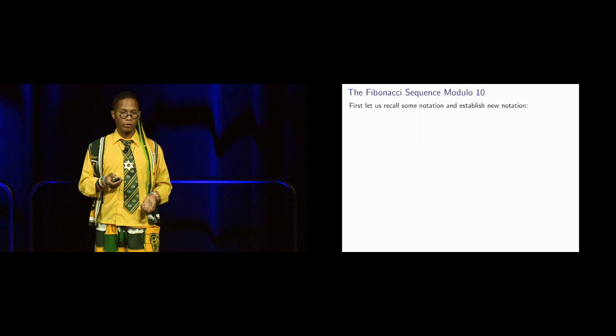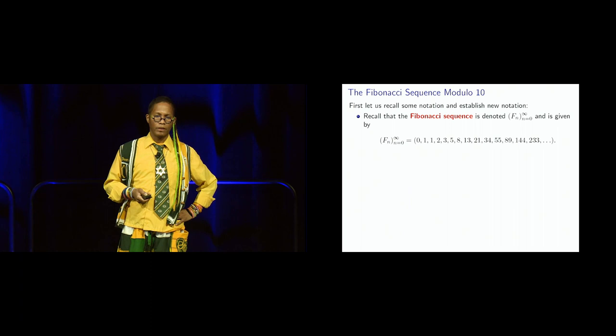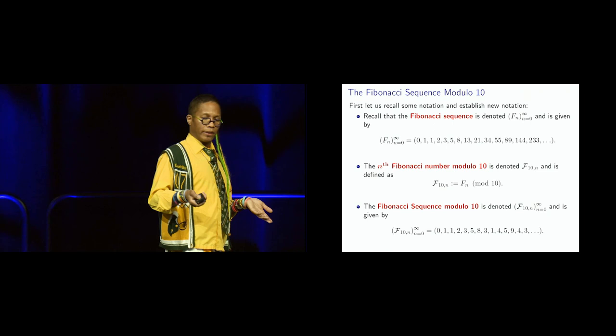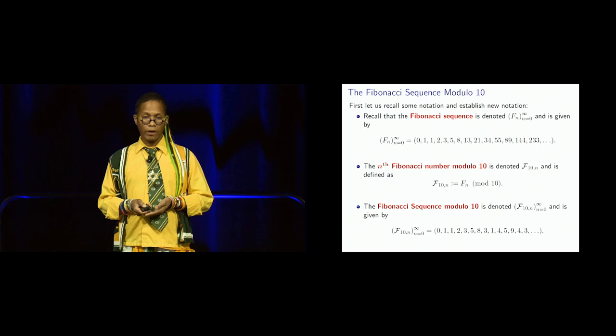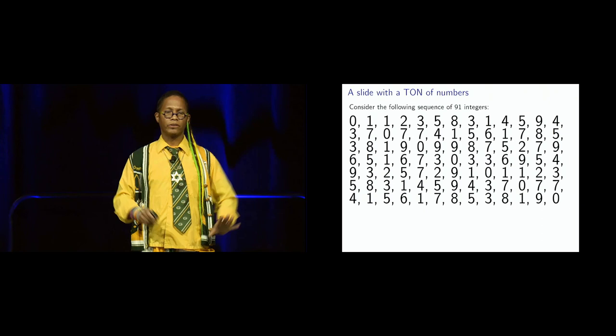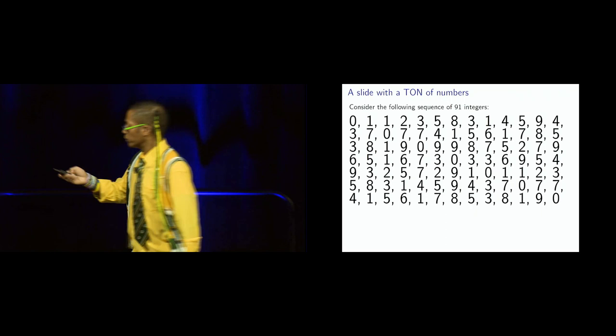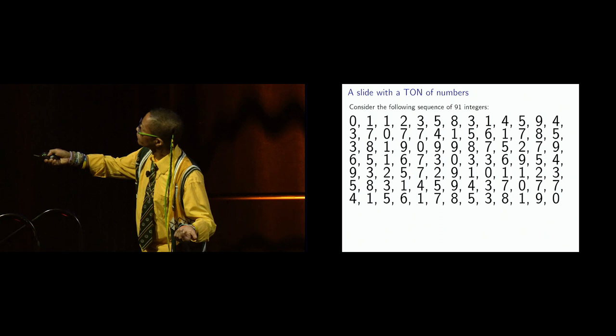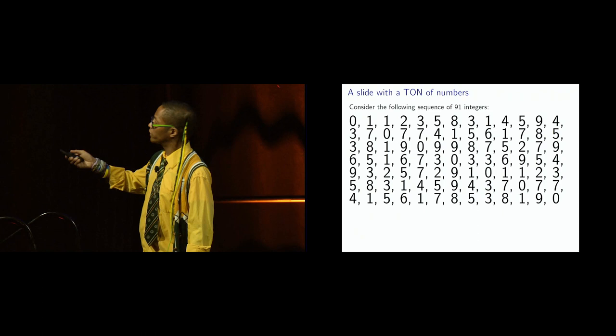So, let's talk about Fibonacci sequence modulo 10. First, let's recall some new notation. Some new notation and some old notation. So, we have the Fibonacci sequence, F sub N. The N Fibonacci number is going to be denoted curly F 10 comma N. And then we're going to have the sequence, that's the, our notation for the Fibonacci sequence modulo N. So, what we care about is, well, first of all, take a look at this ton of numbers. These are 91 numbers. What do we notice here? It repeats eventually. First of all, we do notice it observes a Fibonacci-esque relation in terms of the following. If I took, like here, 6 plus 1 is 7, 1 plus 7 is 8, 7 plus 8 is 15, but mod 10, that's a 5. 5 plus 3 is 8, 8 plus 1 is 9, et cetera. This observes the Fibonacci relation.